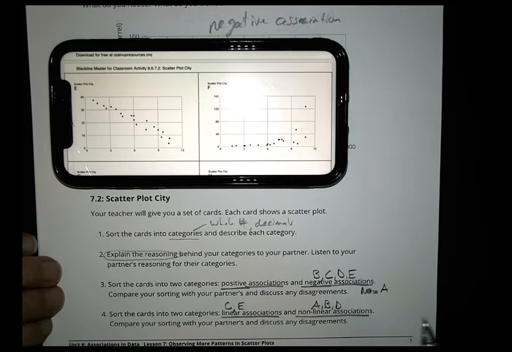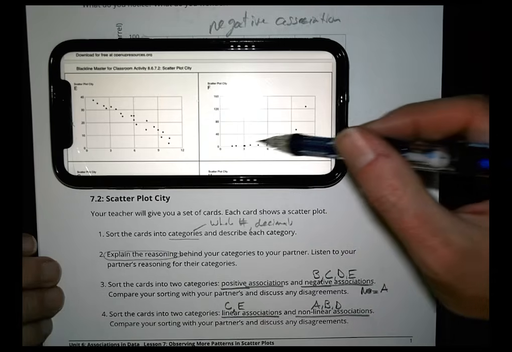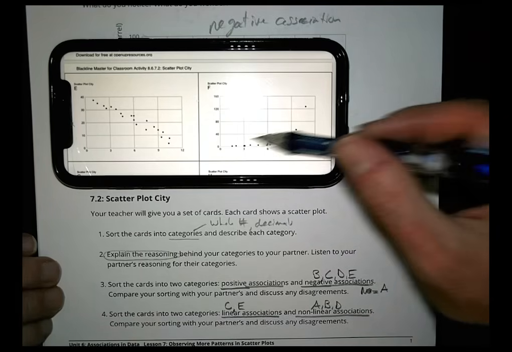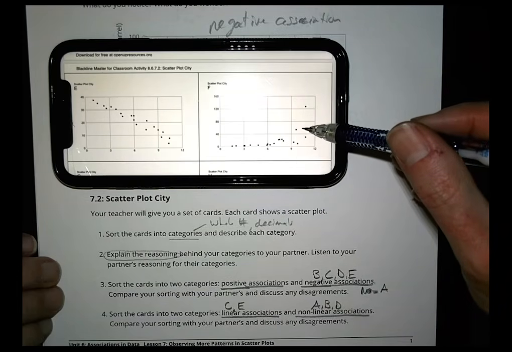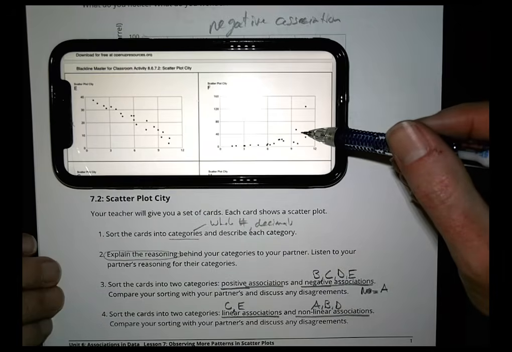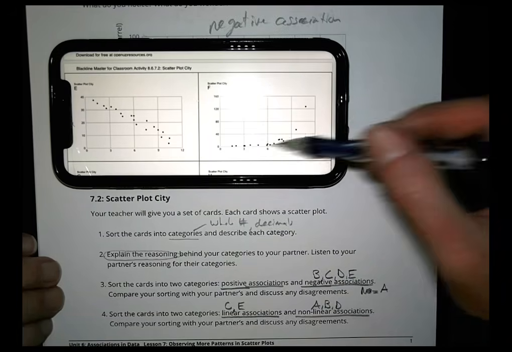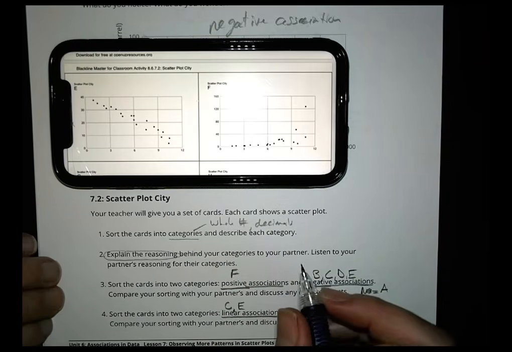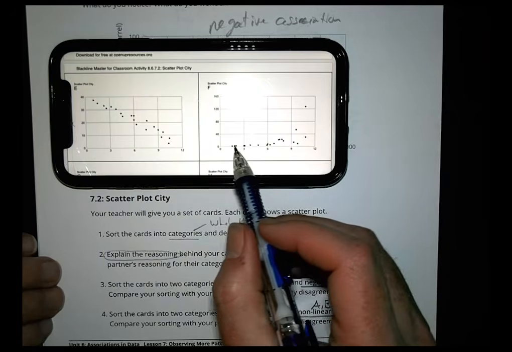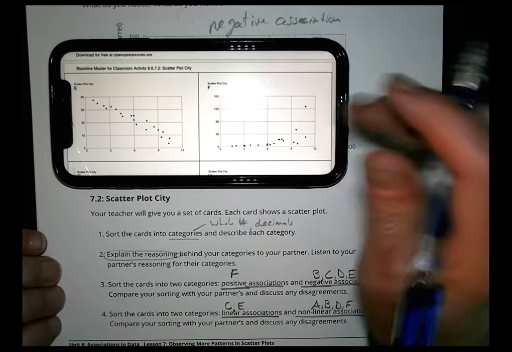For F, it just kind of goes straight across this way and then it curves up suddenly a little bit more. That's probably an outlier, but it curves this way and we move on up. So F is definitely moving up, not quickly, but it does increase as the value down here increases, the value on our Y also increases. So F is going to be our first positive, although it's not a fantastic positive, but it would go there. And again, because it goes in a line and then curves up, this would be a non-linear association as well.